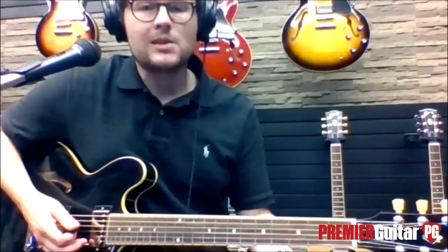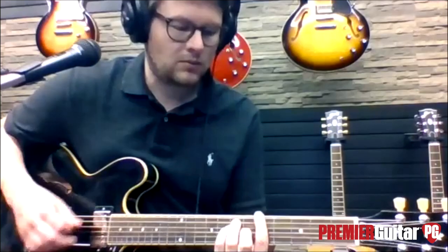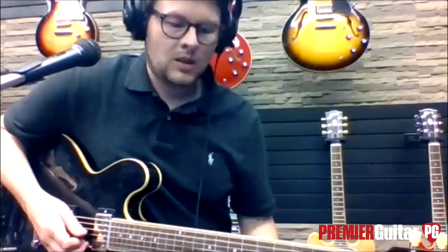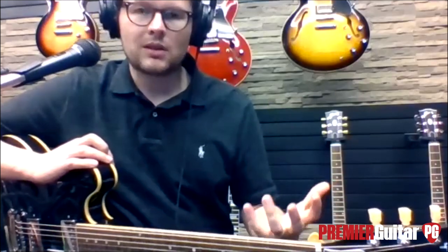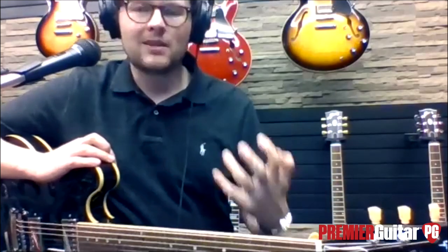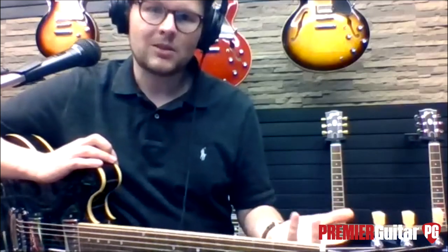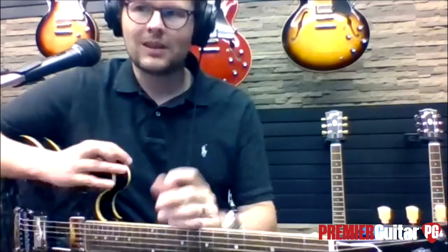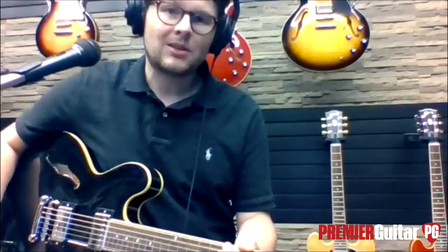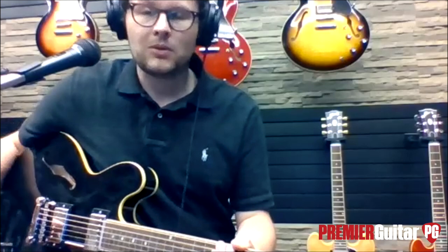This is our treble pickup, and obviously compared to a Les Paul you have a lot more girth. The reason I bought a 335 as a teenager was because I loved the sound of BB King and all these blues artists who managed to get this huge, fat, thick sound. Comparing that to the Les Paul, you can hear so much more fatness — or girth. That's that thing the 335 can do, and why a lot of people call it a 'burst killer.'